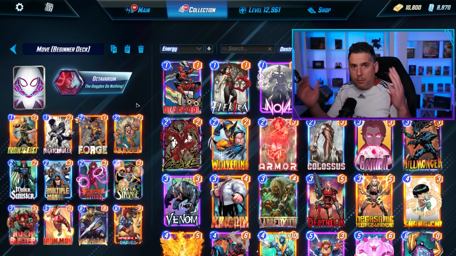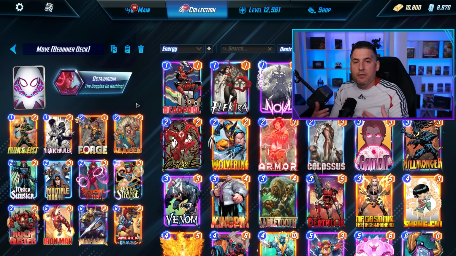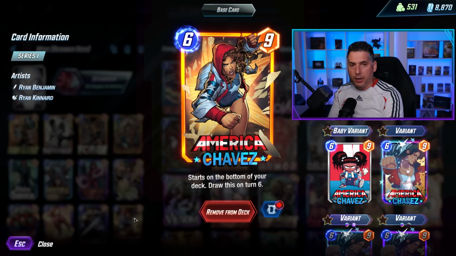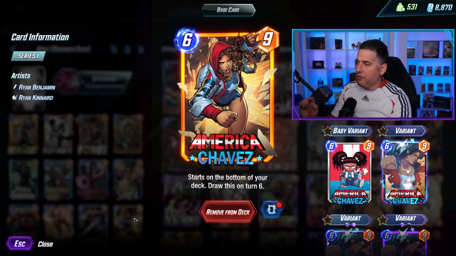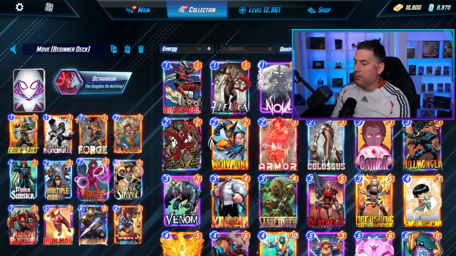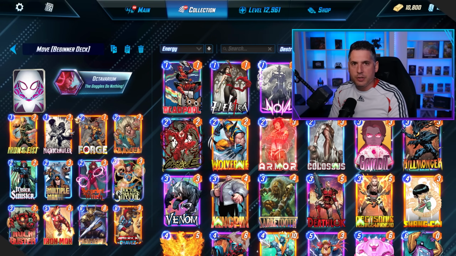Now, from a macro perspective, it's important you consider how you position your cards in order to take advantage of the Heimdall effect at the end of the game, because that is ideally your closer. You're running something like a Chavez, not because you want to play it on turn 6, Heimdall's your finisher, but because you want to push up the rest of your cards. The fact that Chavez can only be drawn on turn 6 means that it's more likely that you draw Forge, Iron Fist, Multiple Man, and others on the turns you want to play them, increasing your play efficiency.